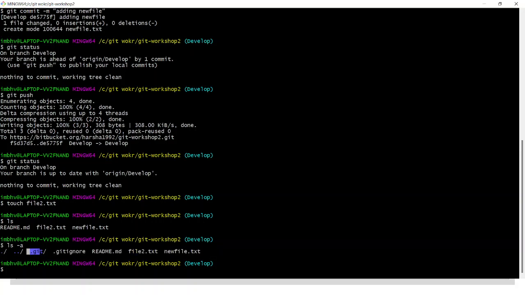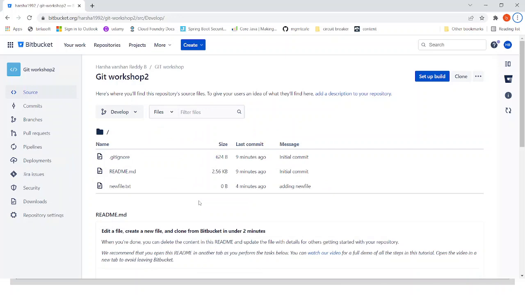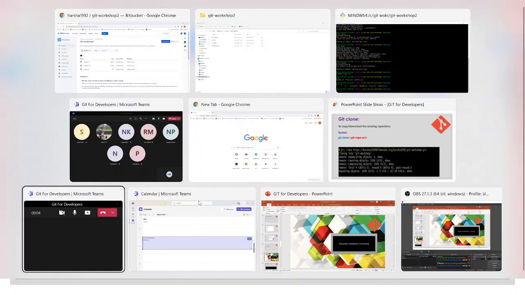I think this is a hidden file, you can see. Okay, we can use all these commands. Let me go back to this folder, this directory again.